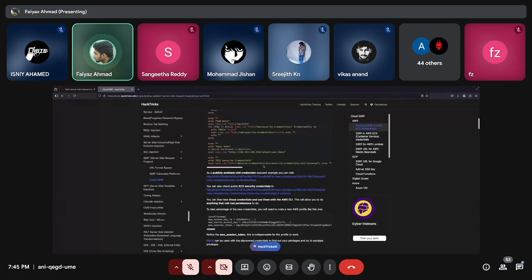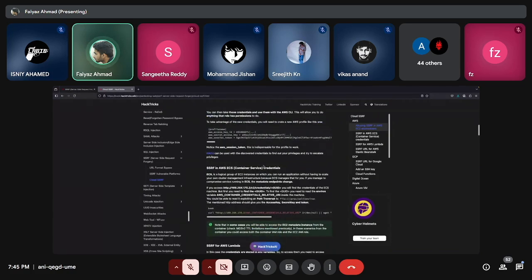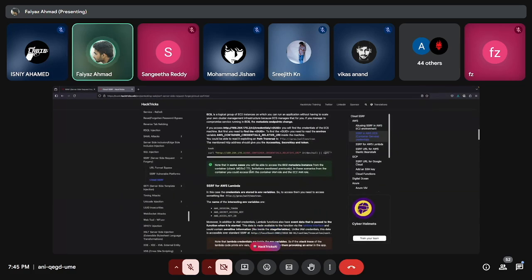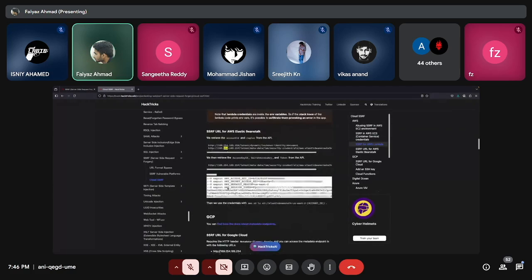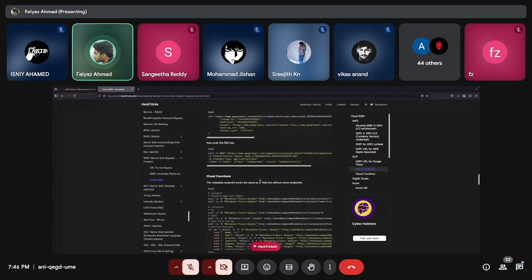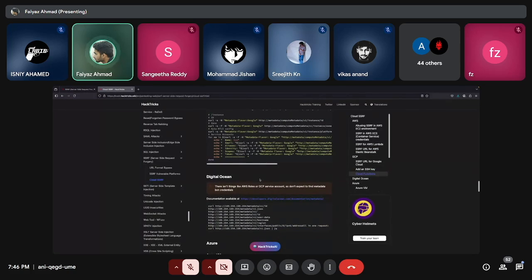169.254.169.254. It will tell you what exactly you can use in cases where your application is hosted on AWS or Google Cloud, and localhost is blocked. So what can you do in that scenario? For example, if it is hosted on Google Cloud, you can use metadata.google.internal. This is exactly what I used in the second bypass, if you remember. So this is how you can go for these SSRF vulnerabilities.